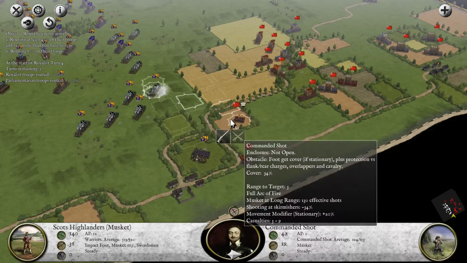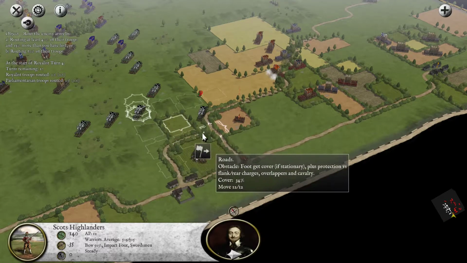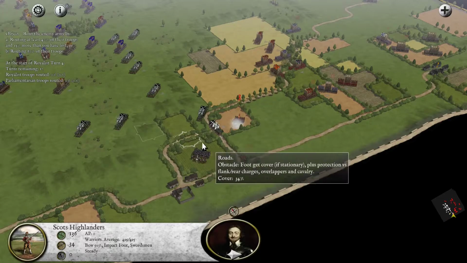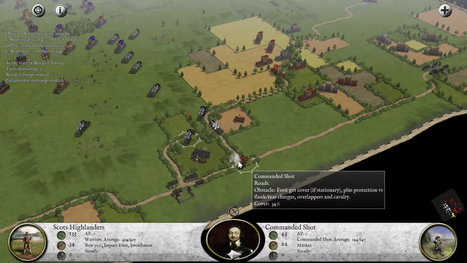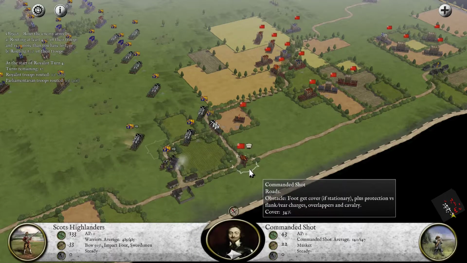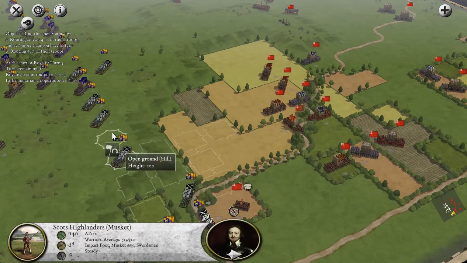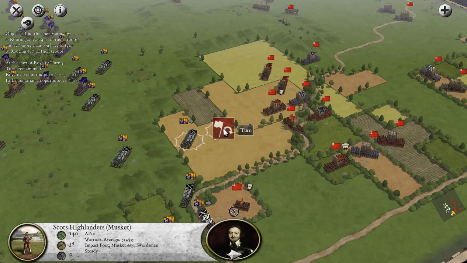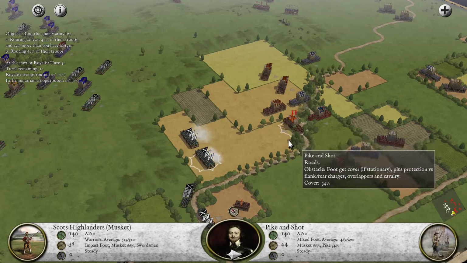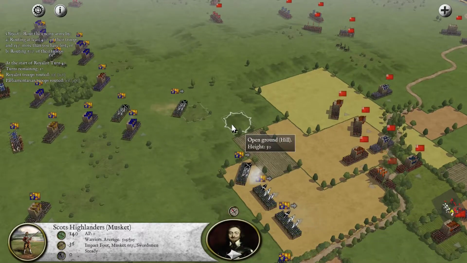Okay, the archery of the Highlanders is going to be completely ineffective, being 50% bow against infantry. However, the point is really to just get into charge range and then impact into the enemy. These hedgerows will protect them from flank attacks, but it won't do anything on its own.